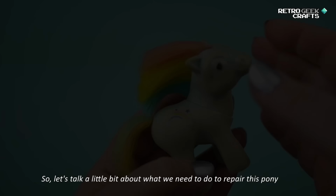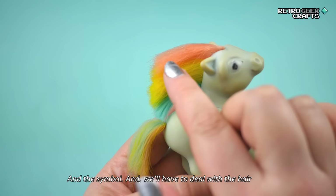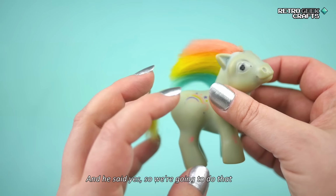So let's talk a little bit about what we need to do to repair this pony. The eyes, of course, the skin and the symbol. And we will also have to deal with the hair. I emailed Jakub and I asked him whether he wanted a full rehair and he said yes, so we're going to do that. But the first step is to try to get rid of some of this yellowing.